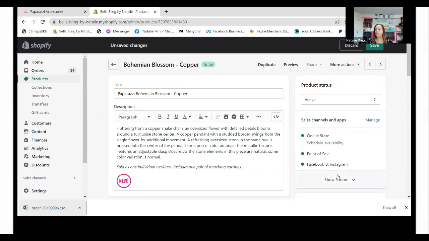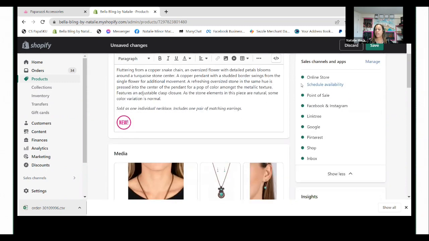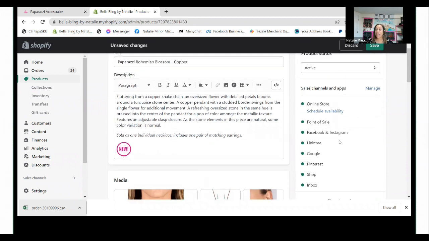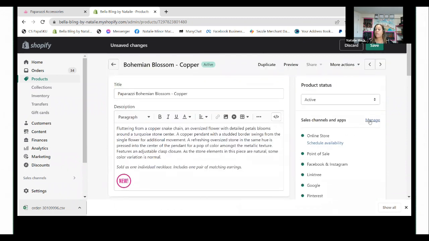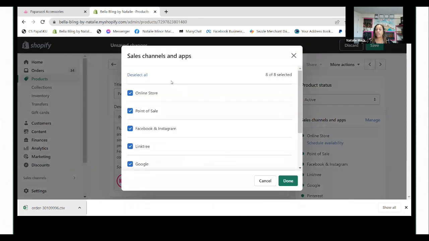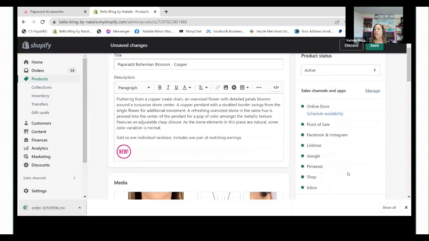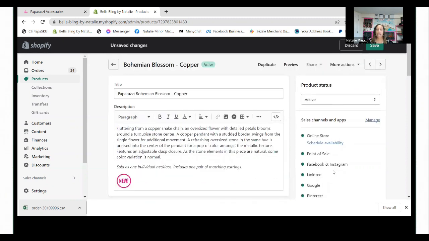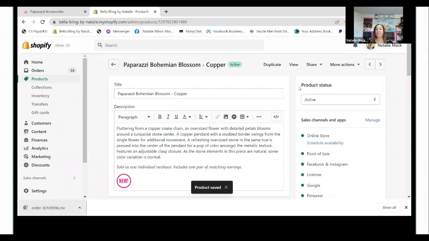These are all my sales channels. And it is green, so it's showing up in all of the sales channels. You can add as many sales channels as you want. And you can manage them here by unclicking if you don't want this product to show up in all of those sales channels. But I do, because I want everyone on these different channels to be able to find the jewelry, right? And then what do I do after that? Everything's good. I go up and make sure you click save. And now it is done.